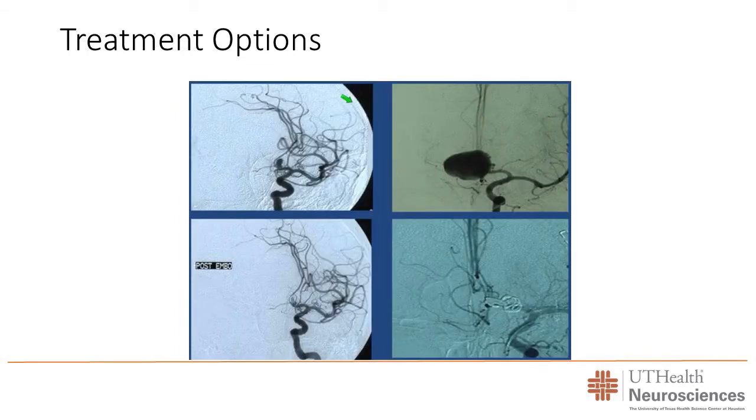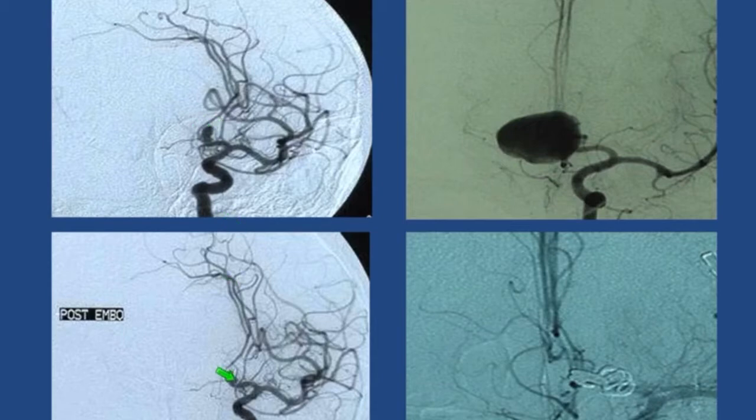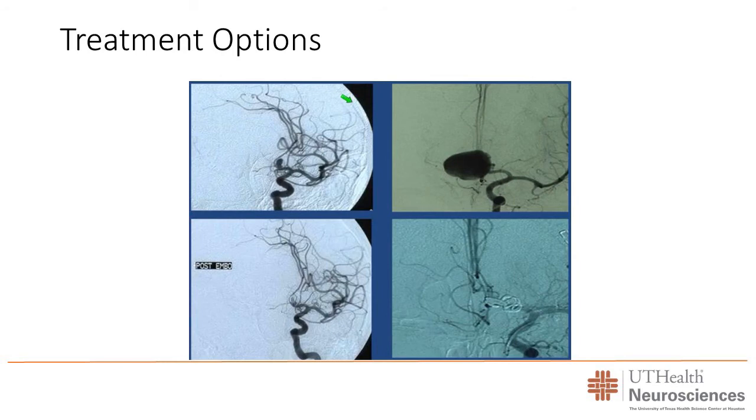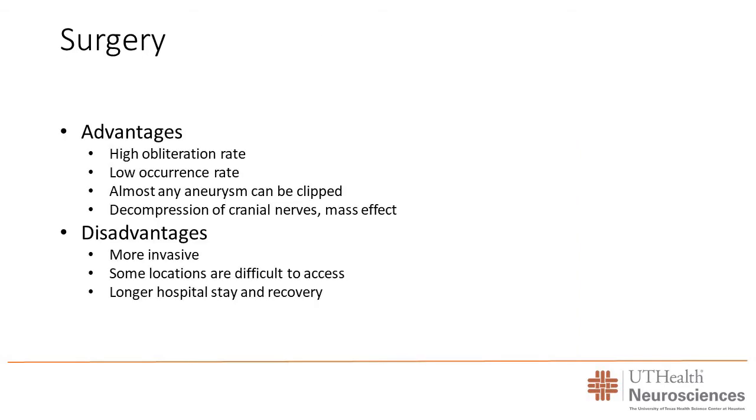So here are examples of two patients that were treated by clips and coils. This is a smaller aneurysm here that was filled with coils that you can see here. This is a larger aneurysm, and you can see the clip that goes on, and you've got to clip it so that it preserves the flow to the normal arteries, but the aneurysm doesn't get blood anymore, and the same thing here. You can see the normal flow. One of the risks that we do worry about with the repair is having a stroke, since we are working on blood vessels. That's the main complication that we try to avoid.